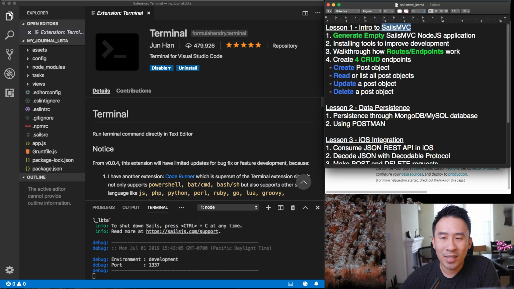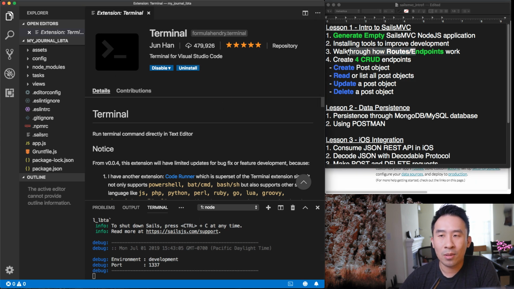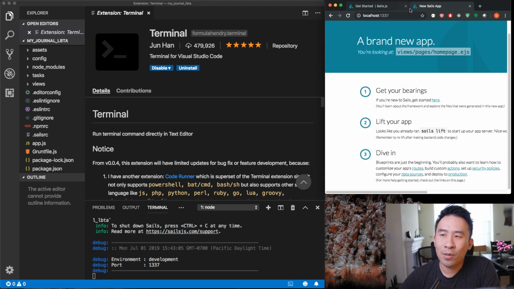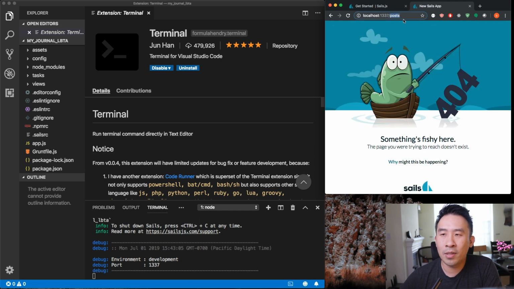So what else do we want to take care of before we get going here? Well, we can either install some tools or talk about some routes here. So let me first talk about the routes and then show you why we install these little tools to improve development. And let's see, the first thing I kind of want to do here is to make sure I can support some kind of route. And what do I mean by a route? Well, let's say I want to support the route of posts like this. And instead of returning a 404, I want to show some kind of JSON result.